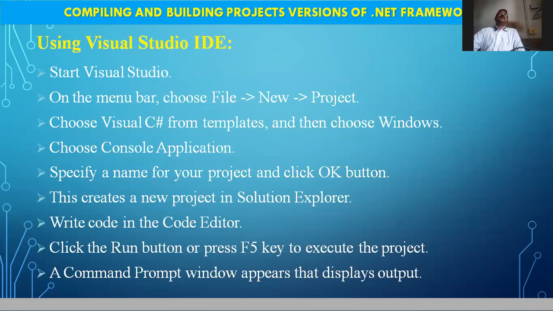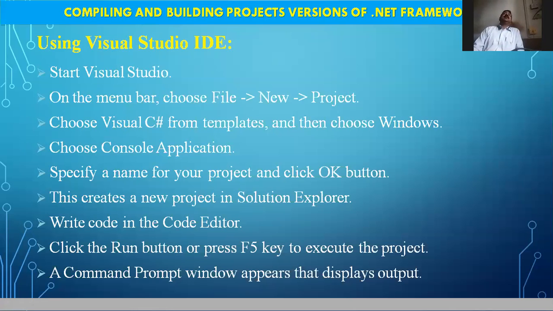For that, we have to install Visual Studio on our laptop or desktop. Visual Studio, maybe the 2010 version, lets you develop your own program. We have to install all the required components in the Visual Studio IDE.